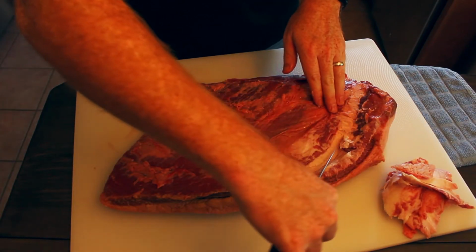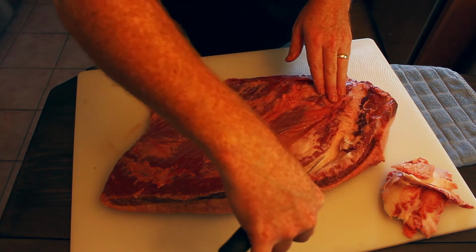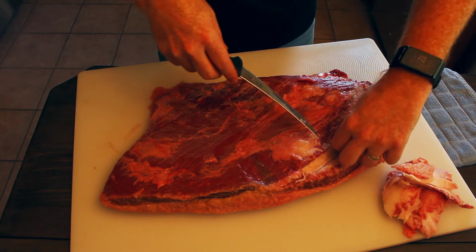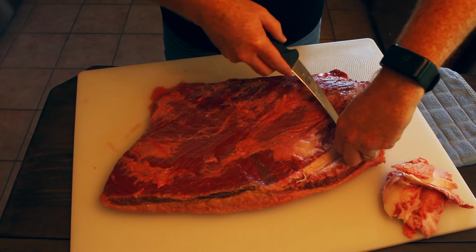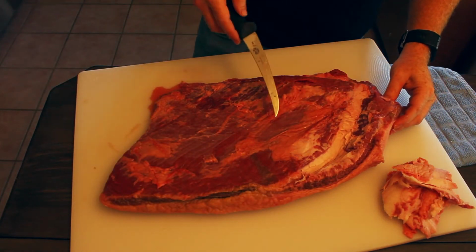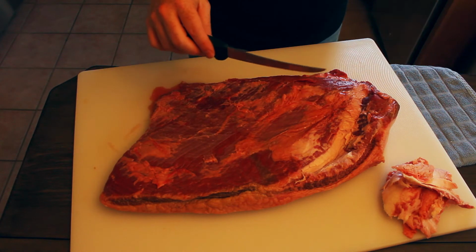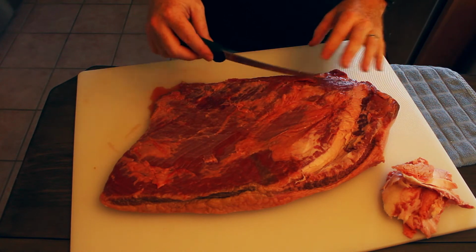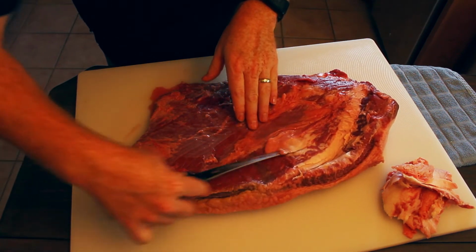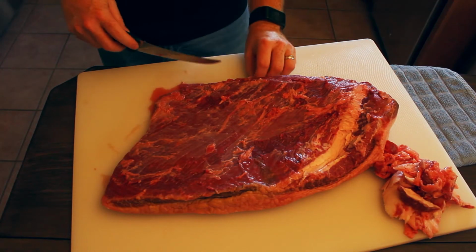So right here is the separation between the flat and the point. I believe they refer to that as the deckle. I like to keep that in there. If you're on the competition side, a lot of people like to separate the two, the flat from the point, square up the flat, square up the point, make it as flat as possible so you can get the crust on both sides. I'm not going to do that today. I'm not going to do a competition. Just want to do something fun at home. A nice big old pile of fat.